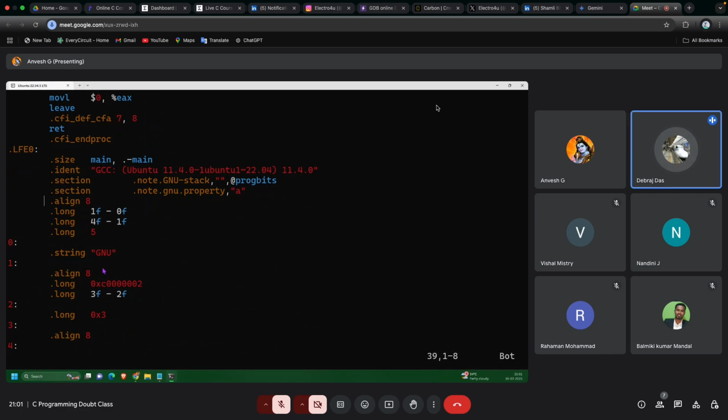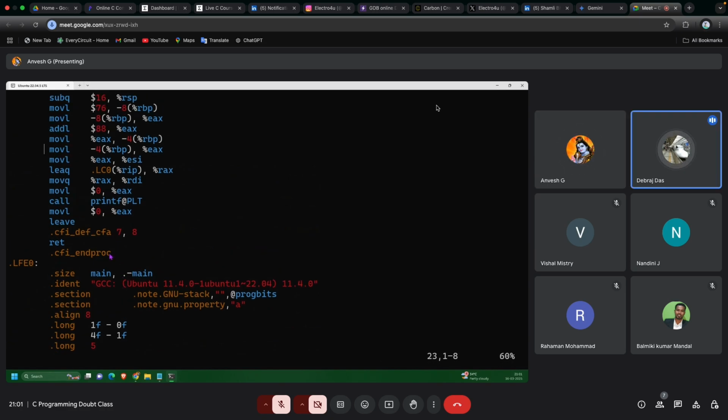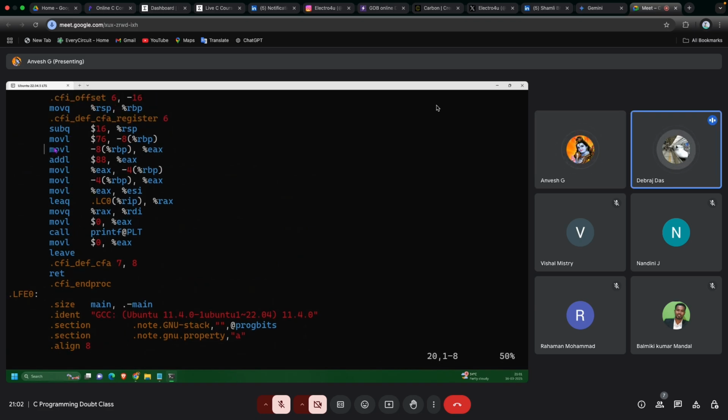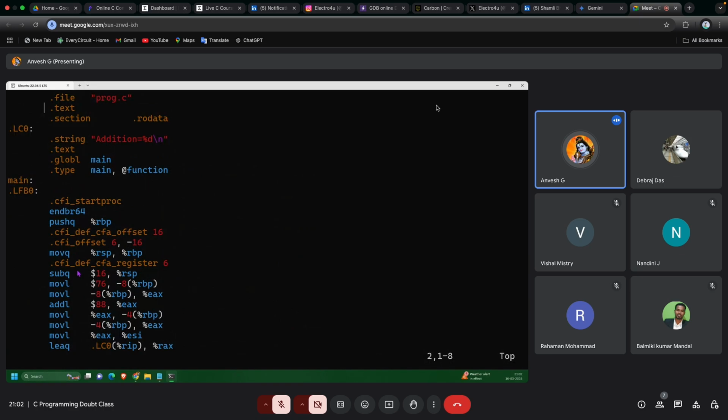It is a translator file, it is assembly, assembly commands: move, call, leave, subq, movq. Okay, it is assembly level language, meaning the translator converts high level language to assembly level language.